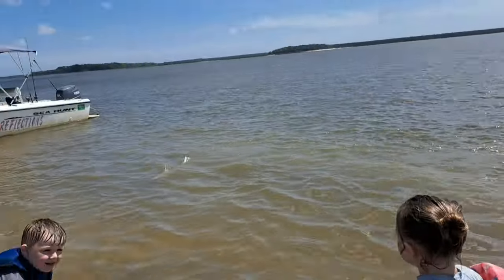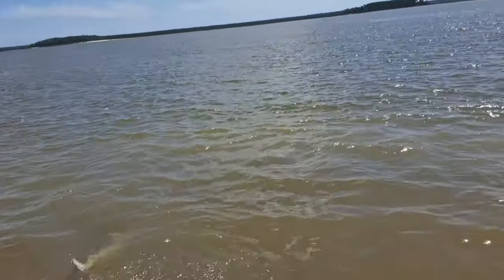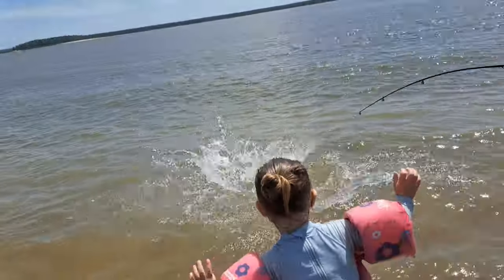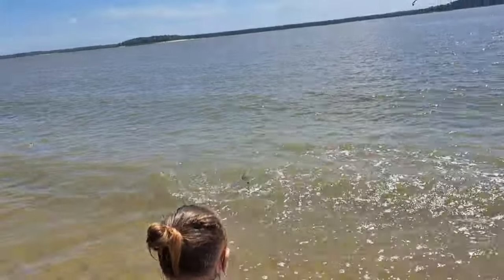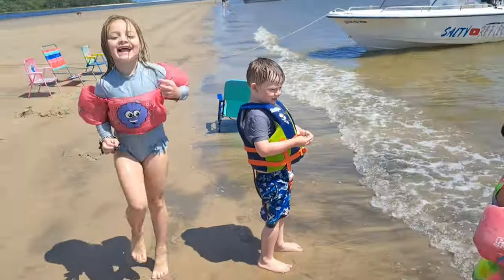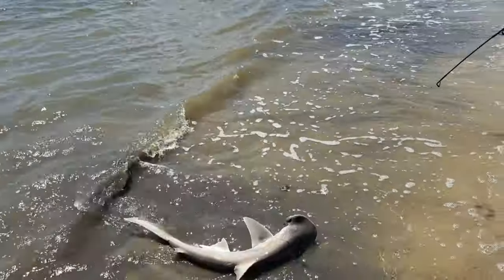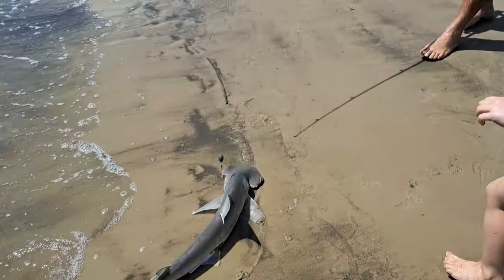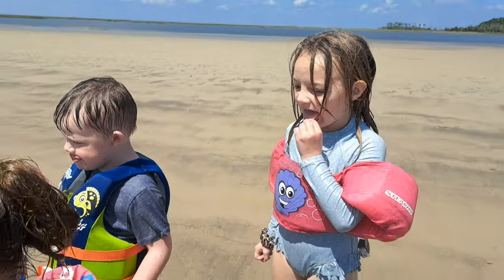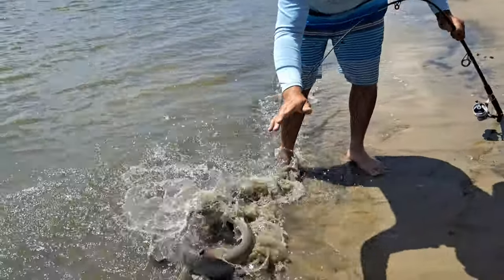Whoa, back up. That was a little short. Watch out, Harper. It's a baby shark. You are right. The bonnet head. It's a bonnet head. His head is kind of rounded like a shovel, instead of just straight.